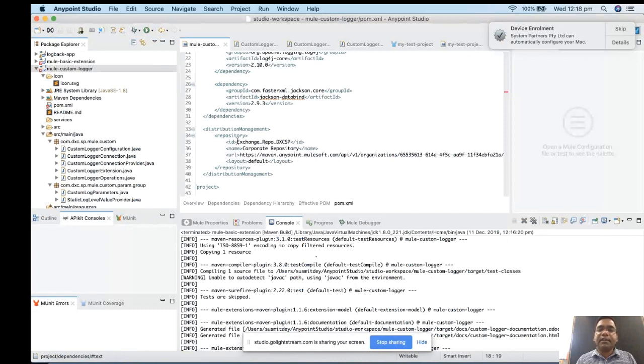And your developers can use Artifactory as a repository for resolving the dependencies. When you import the dependency in your Mule application, instead of resolving from a local Maven repository, if you don't have it there, it will resolve it from the Artifactory and probably download it into your local repository for usage.